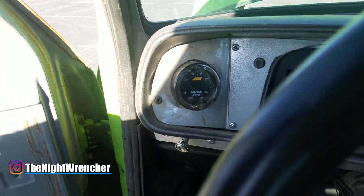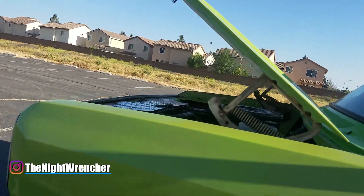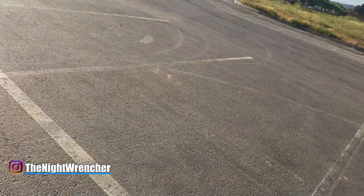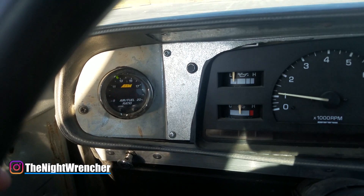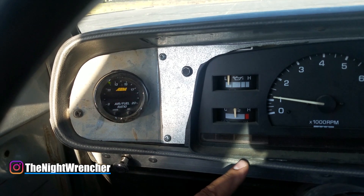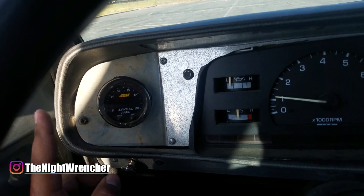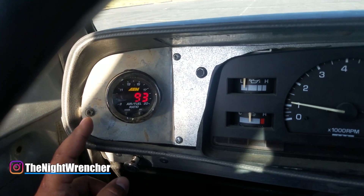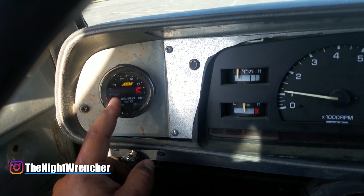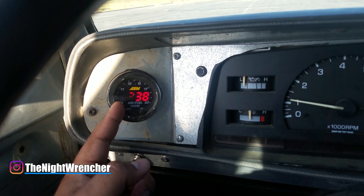Look at that, I'm in the 13s again. We'll see how long this lasts, but basically I've been having intermittent lean spots at idle, and what's happening is the shaft has worn out. You can tell there's still a misfire — it just keeps going back and forth. If my O2 sensor had been wired on the passenger side, I don't think I'd be able to see the correct readings because it's only on the driver's side. It's sheer coincidence that my O2 sensor is on the driver's side and the driver's side is the side that wore out first.